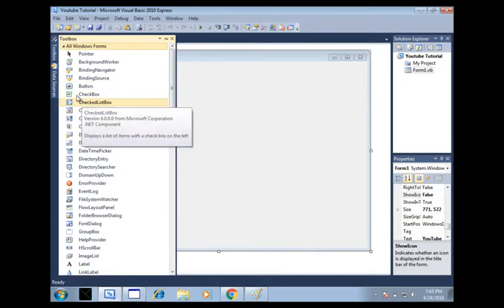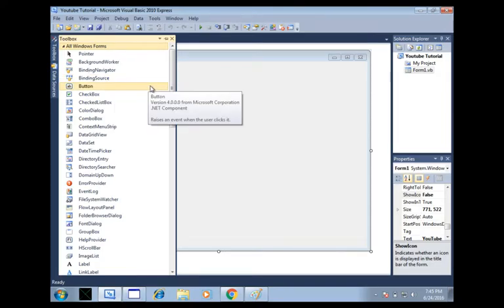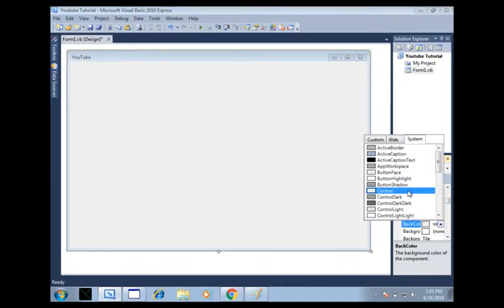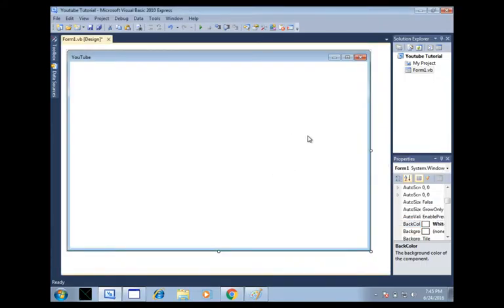So, the first thing is we're going to want to make this window look sort of okay. By default, the background color is control. We're going to want to change it to, and there's a whole crap ton of colors, by the way. But for the purposes of this tutorial, I'm just going to change it to white. That's a nicer shade. So, we got a window. Congratulations, guys. You've made a window and you haven't typed a single character. Well, except for when you renamed stuff and named the application. You haven't typed a single code character.